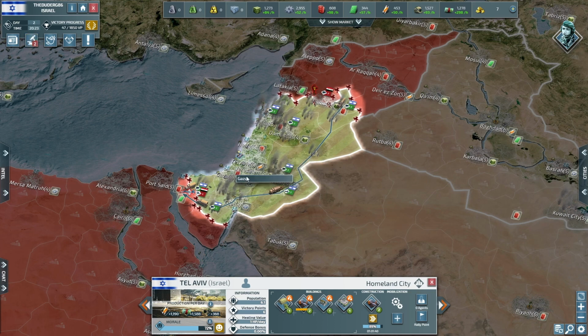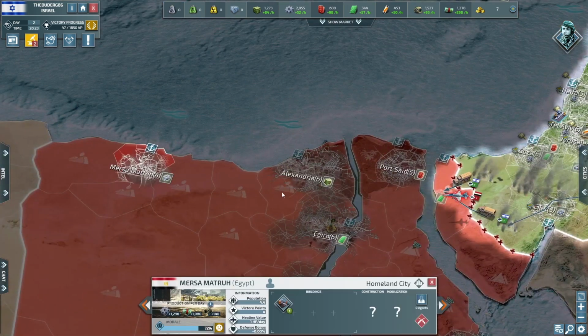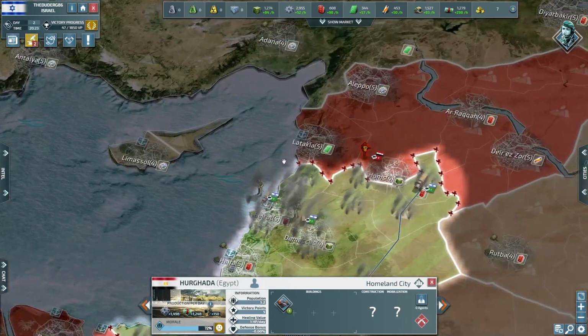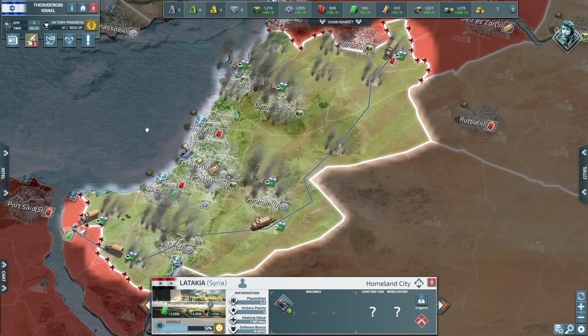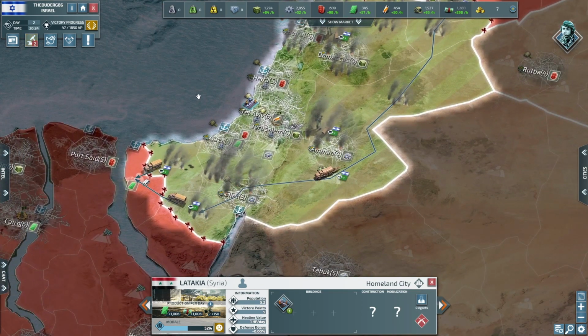If we can get a corvette, I can start taking out some of their cities that have ports. I'll look for any level 2s, which I don't think they've got anything. So it'll probably just be go and bomb this one, and then we can push up north a little bit, because I need to get more troops north and east and everywhere.